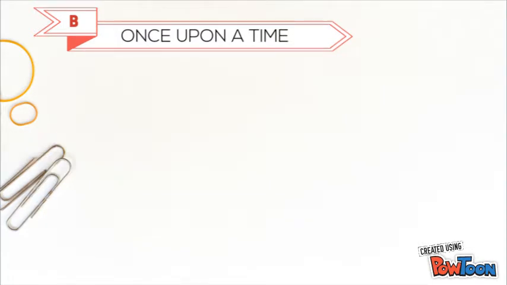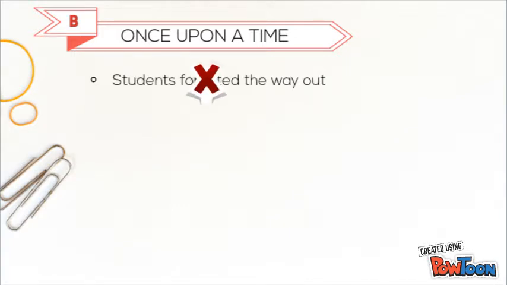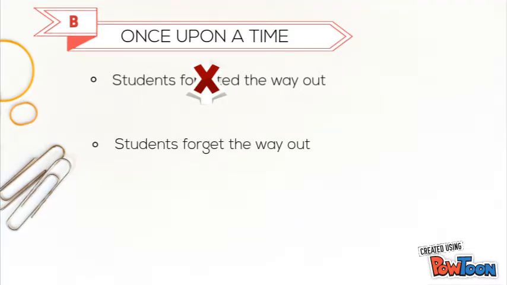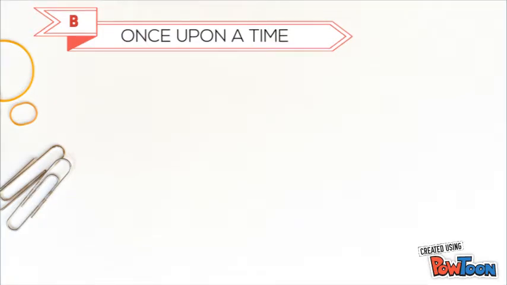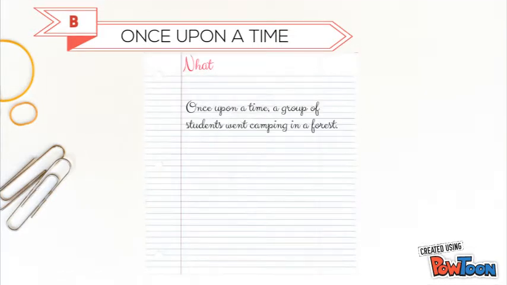The next person will check if the previous writer has made any mistake. If he or she can spot any mistake in the verb form, such as spelling or wrong verb form, the previous writer must be punished, such as doing push-ups or being sprayed with water. The activity continues until the student receives the piece of paper with his or her name on it. He or she will then write the concluding sentence to end the story.